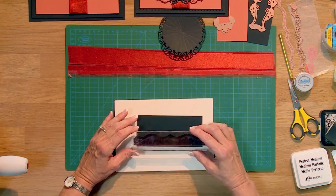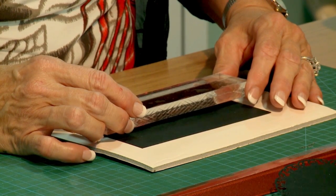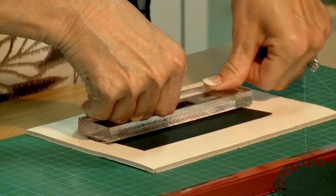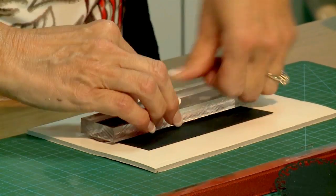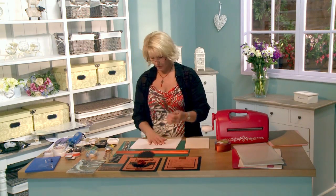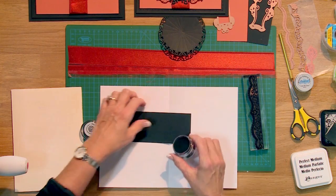So I'm going to line this up along the back here, and it's slightly longer, so it's going to go off the page a little bit. That's not a problem. Give it a good push. Make sure you make good contact with your stamp all the way across. There we go. And let's take that and put it to the side. And with my black embossing powder, because I like to use the black on the black, I'm going to pour the embossing powder over that.